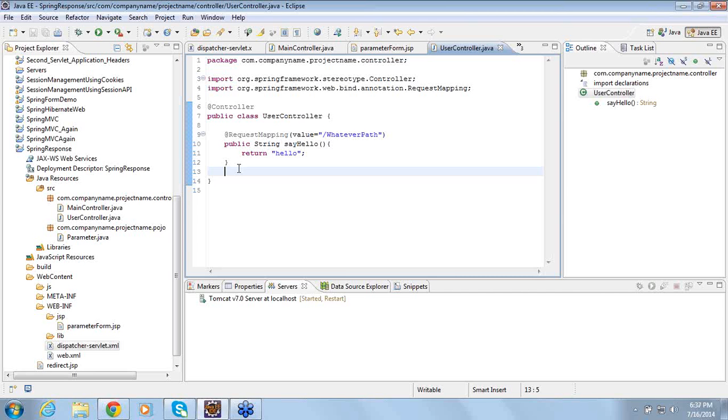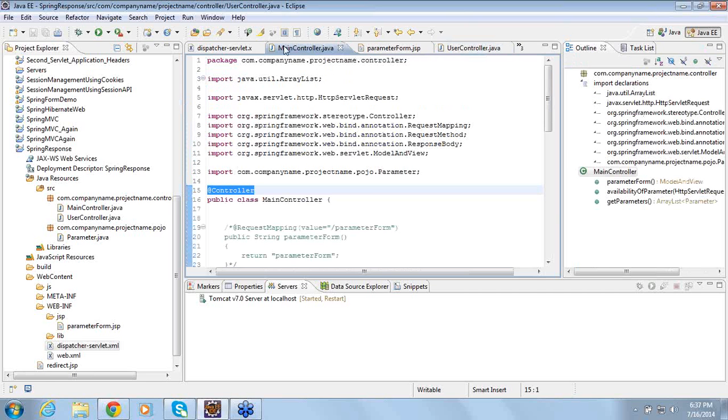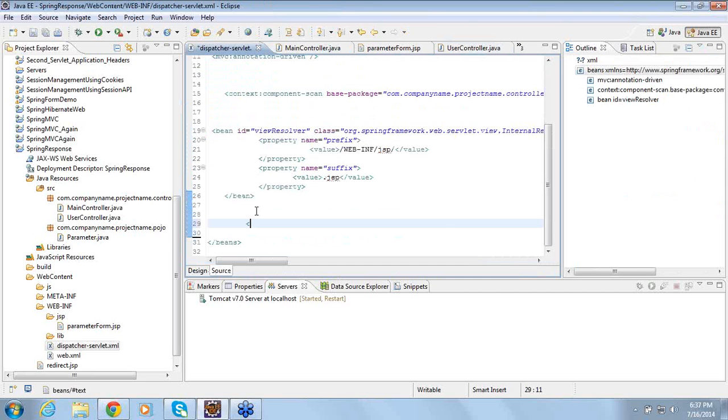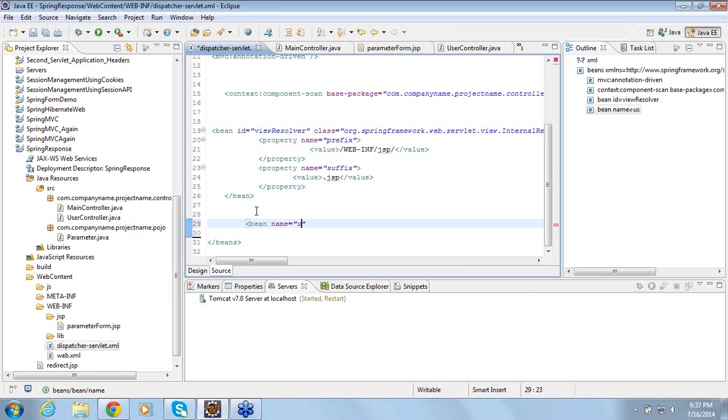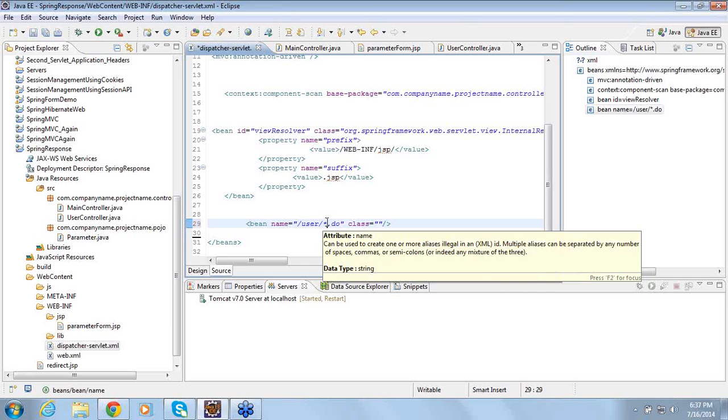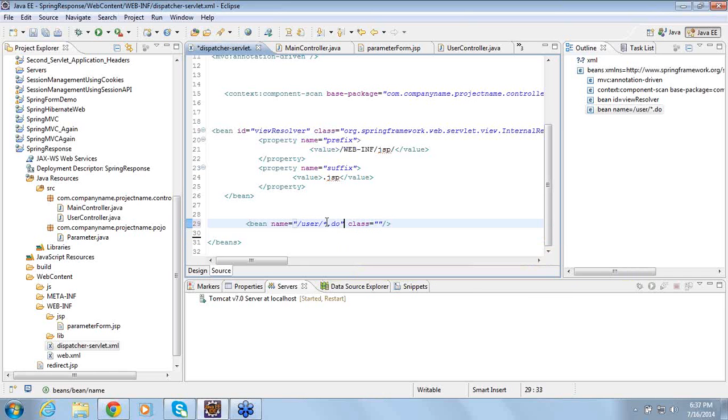No, there also, when you were mapping the controller, you didn't specify the method name. You just did name, this is how you did it: /user /start.do. Because a single class is responsible for multiple actions. So here also you need to scan each and every method, right? But here the advantage is we are specifying the controller name. Yes, one particular controller name is specified.